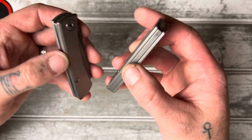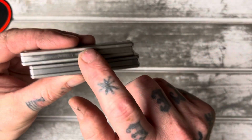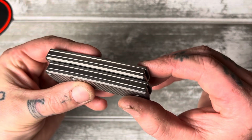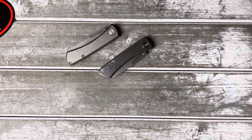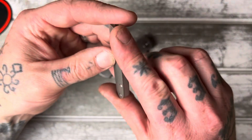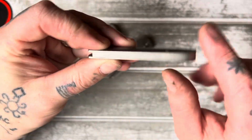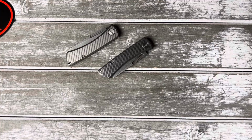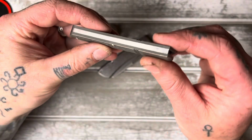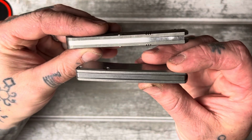I was kind of hoping maybe they would get this flush here. You can see the back spring kind of dips below the surface of these two scales a little bit. That's just a nitpick thing. Obviously, it doesn't matter really at all. But you see most slip joints have the back spring flush with the scales. There's no gaps. It doesn't dip down at all. And that's just what we usually see. But this is a little different, so that's fine.